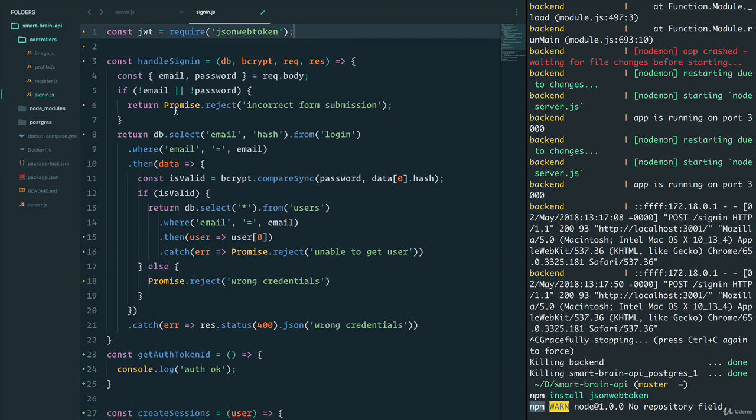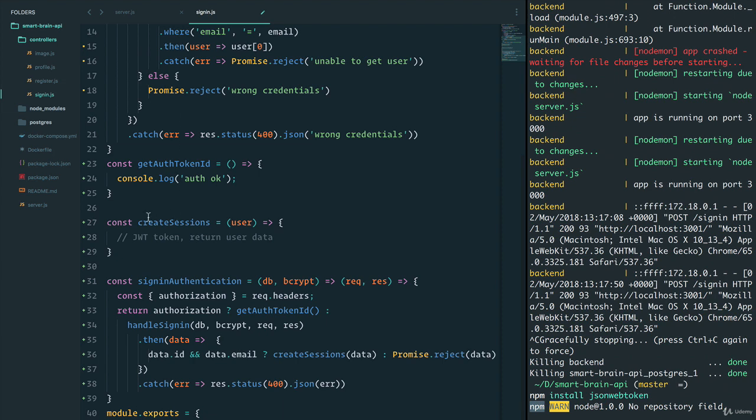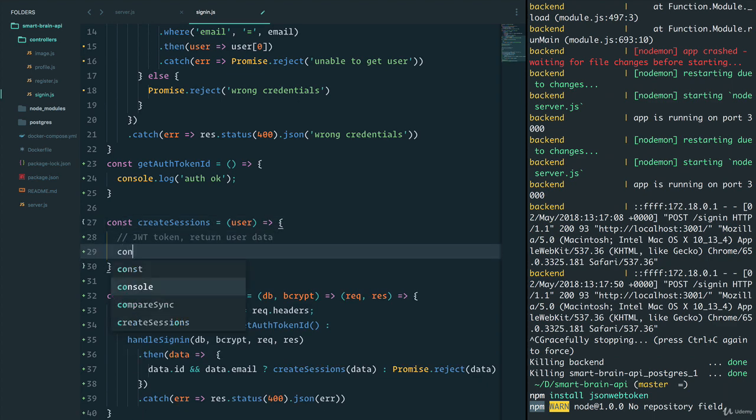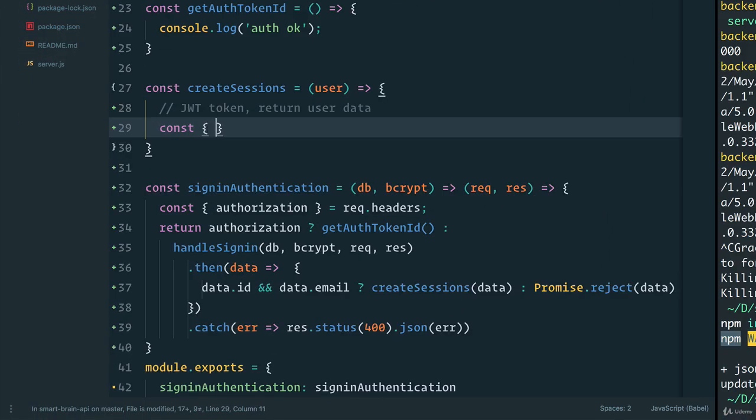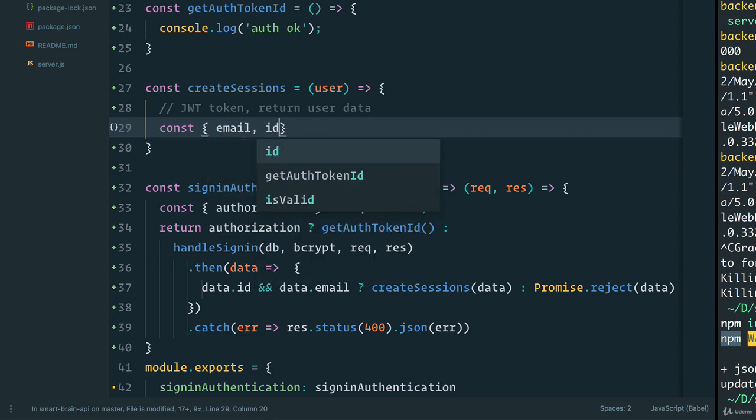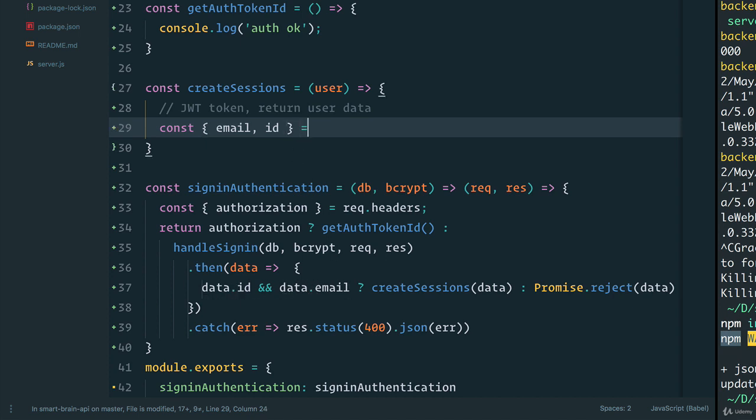And in here, let's create a function called signToken. Now, in createSessions, I'm going to grab the user's email and ID, which again, we check for over here. So we make sure that we have data.id and data.email from the parameter user that we receive.